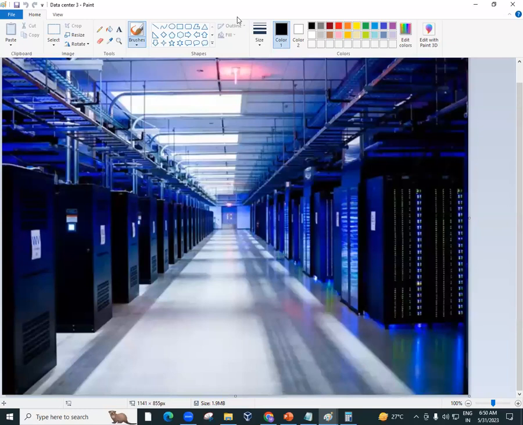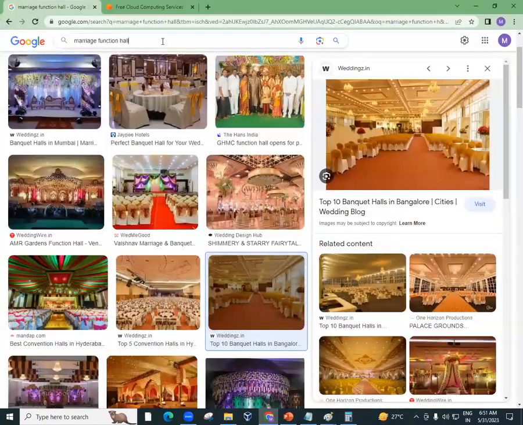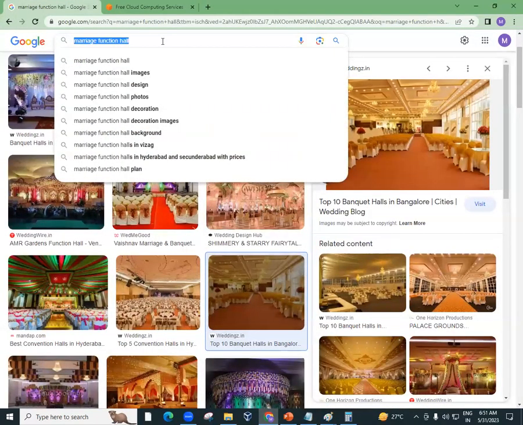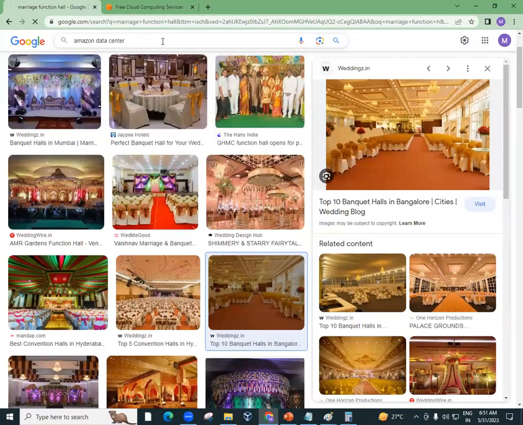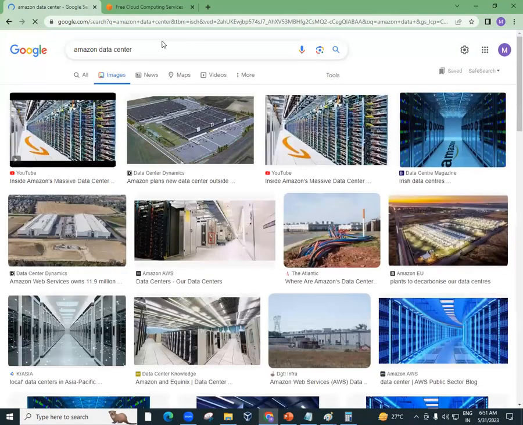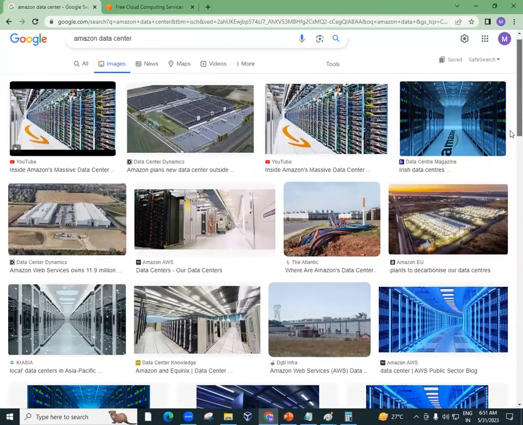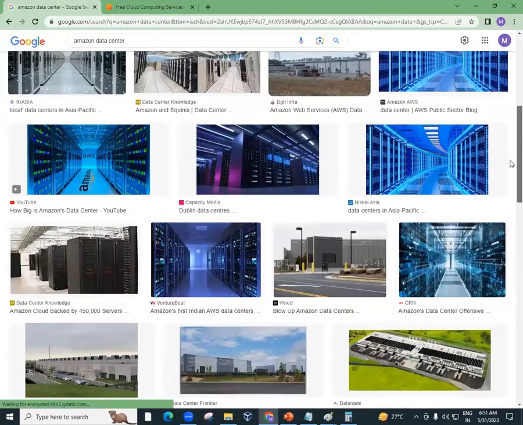So these are the cloud providers who have huge data centers available in multiple locations. And you know what these data centers will do? Let me just go with the Amazon data center. These data centers will provide you these services. Now see the size of the data centers, my friend. All these are data centers. These are huge data centers.